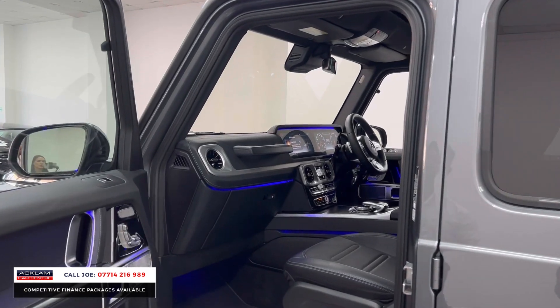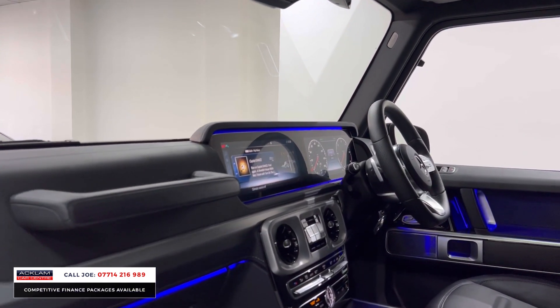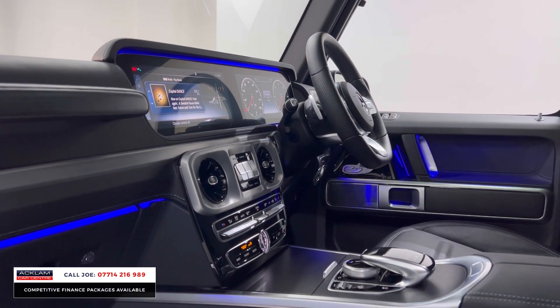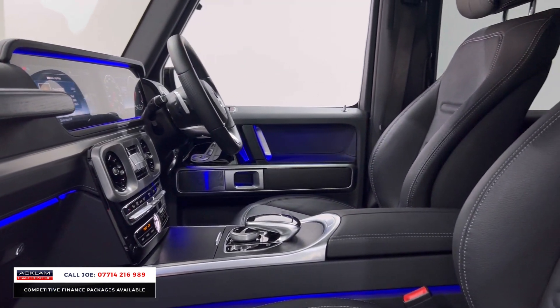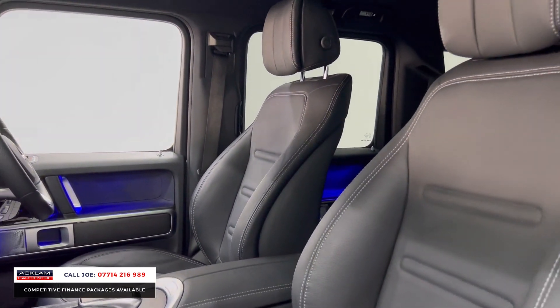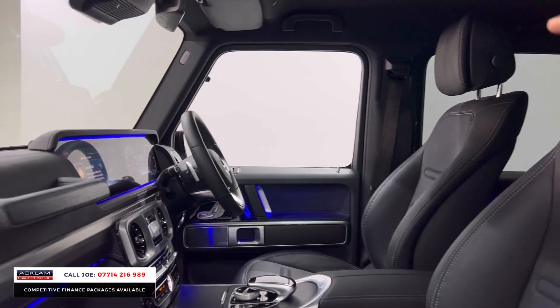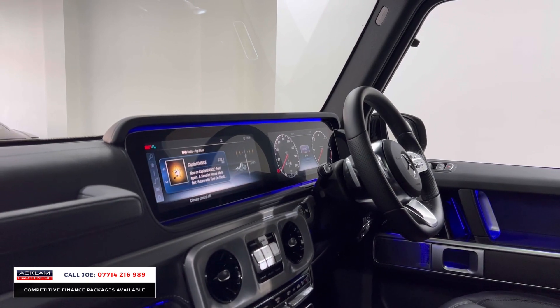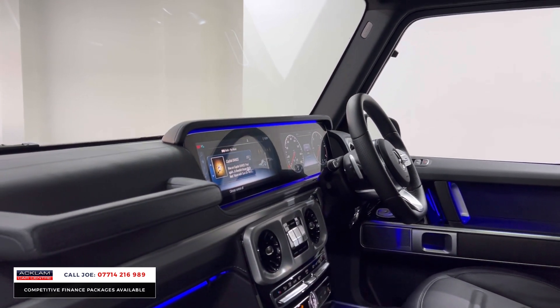But it's that interior for me - the exterior sells itself, it's a G-Wagon, everyone knows what to expect. But that lovely, soft, modern, up-to-date approach to the interior is where the biggest difference is. The ambient lighting, the full carry-on digital cockpit with a larger screen, media face, and the instrument panel as well. You've got heated seats, electric seats, memory seats, and this car's got a Burmester sound system.